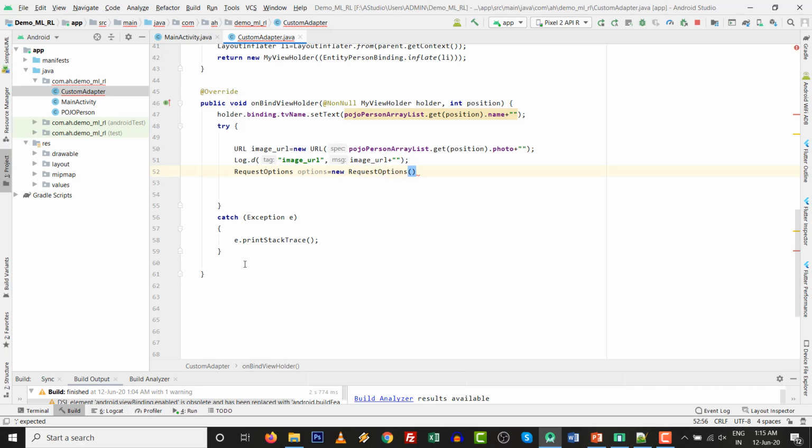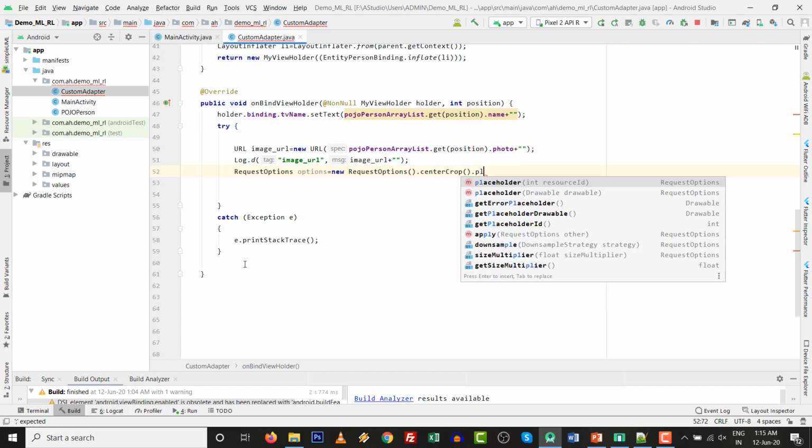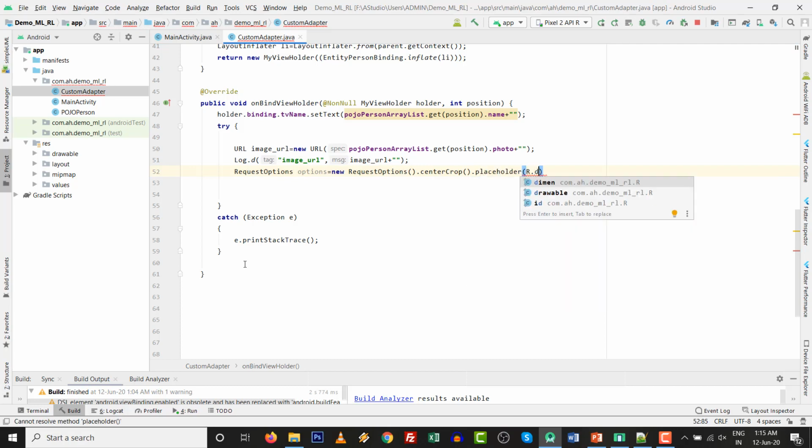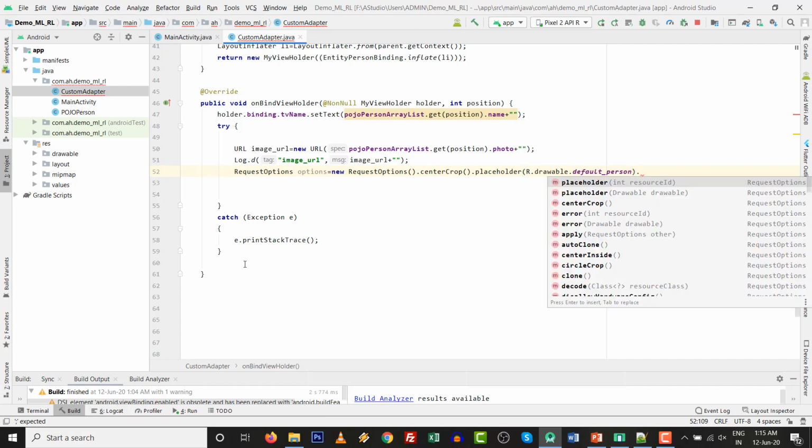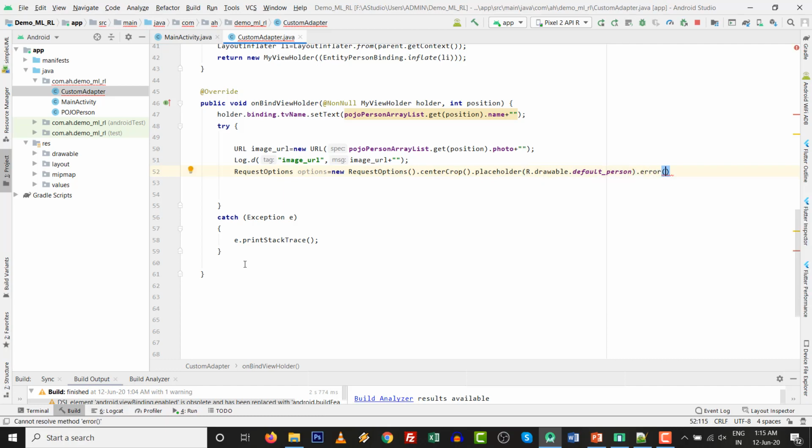RequestOptions, new RequestOptions, dot centerCrop, dot placeholder. I have my drawable of default person, and you can set, if it is error, then R.mipmap, whatever the ic_launcher_round will be there.